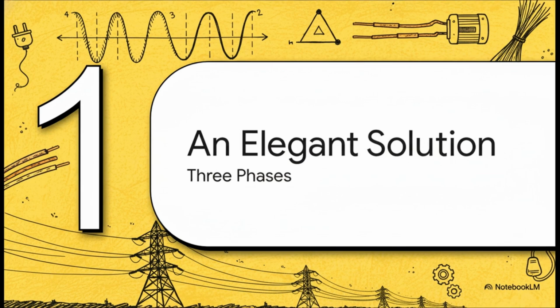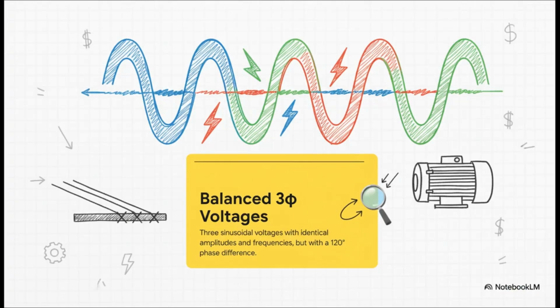And that better way is, yup, you guessed it, three-phase power. Instead of just trying to force more power out of that one single pulsing wave, some genius engineers had a brilliant idea. They asked, what if we used 3? Now, a balanced three-phase system isn't just about grabbing 3 random power signals. No, it's a very carefully arranged set. You've got 3 waves of electricity. They all have the exact same power, the same voltage, and the same frequency. But, and this is the absolute secret sauce, they are deliberately perfectly out of sync with each other.